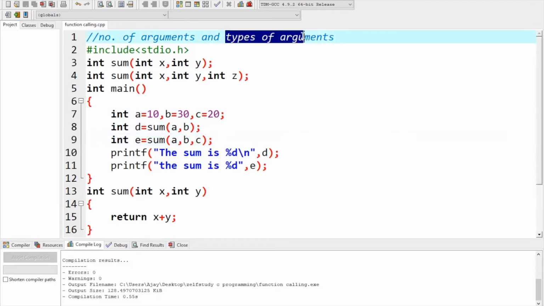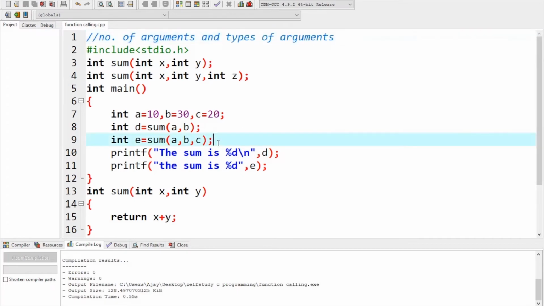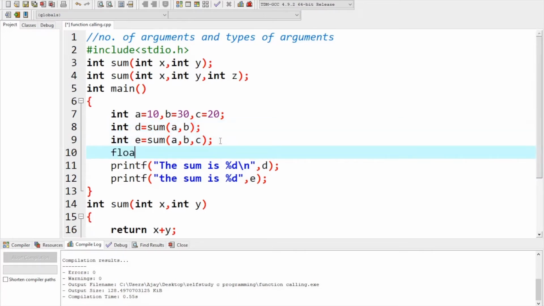And what is types of arguments? What are data types? Int, char, float, long, double, etc. These all are called the types of arguments. Okay, so I'm going to take float values. Float f comma g.